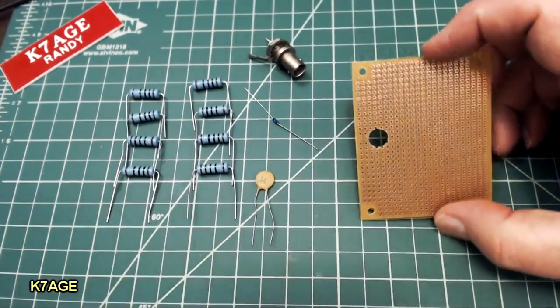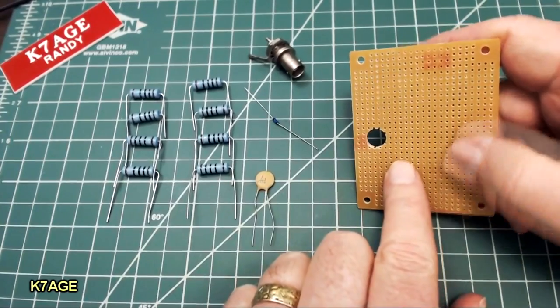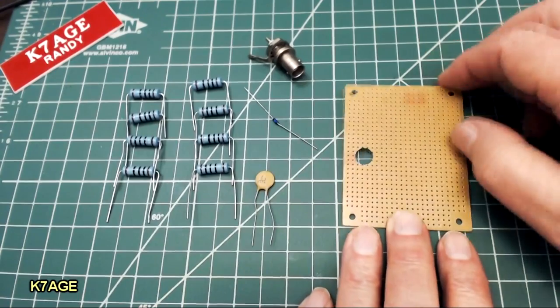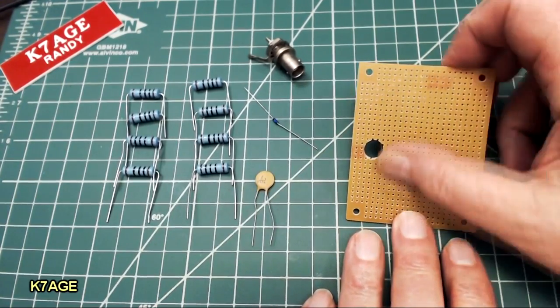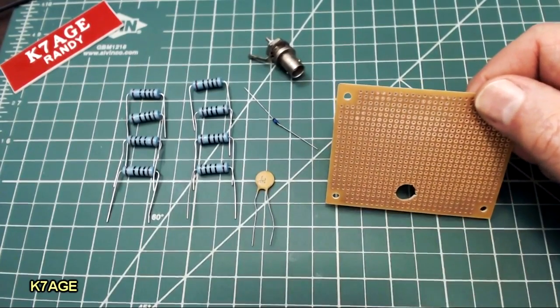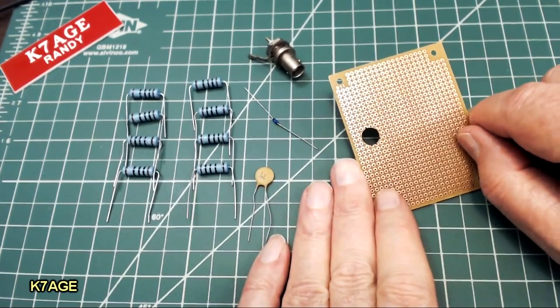I have a little piece of perf board, it has copper on one side, just plain phenolic on the other side. So I'm going to mount the BNC and run 2 rows of 4 resistors down through the holes here, and there will be a lot of point-to-point soldering on the back. So I'm going to go ahead and place all the parts on the board.